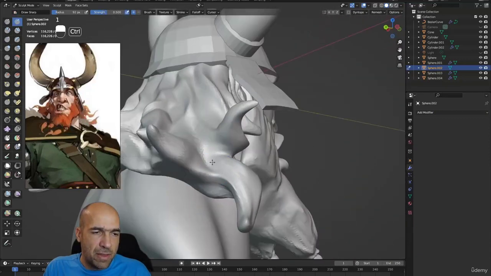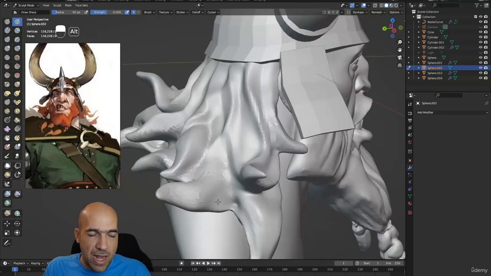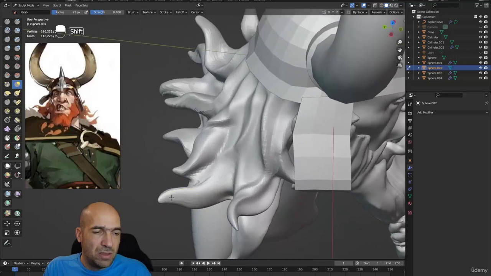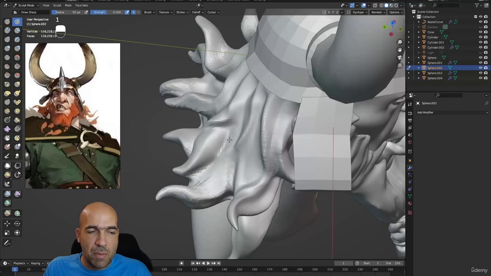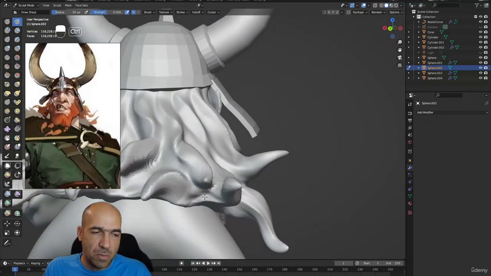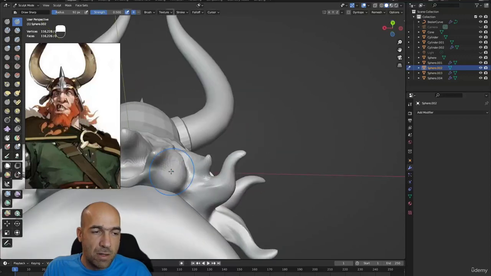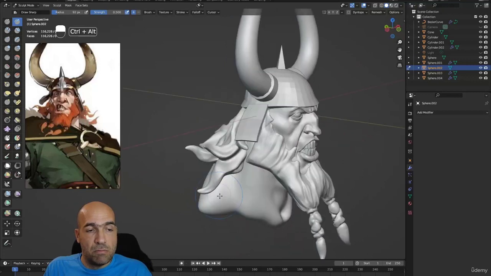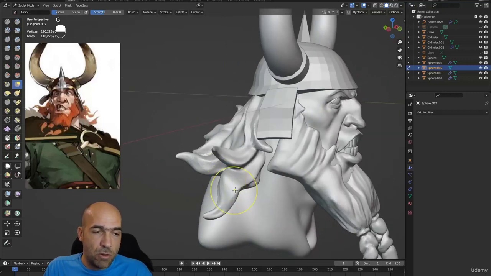But only that. If I make one thin hair and one thick hair, it will look nice for render, but it will not be very nice for a 3D model. For a game model, I mean, if you're making a low poly. And it will also be very bad for sculpting and 3D printing. It will be bad for 3D printing and for the game model usually.